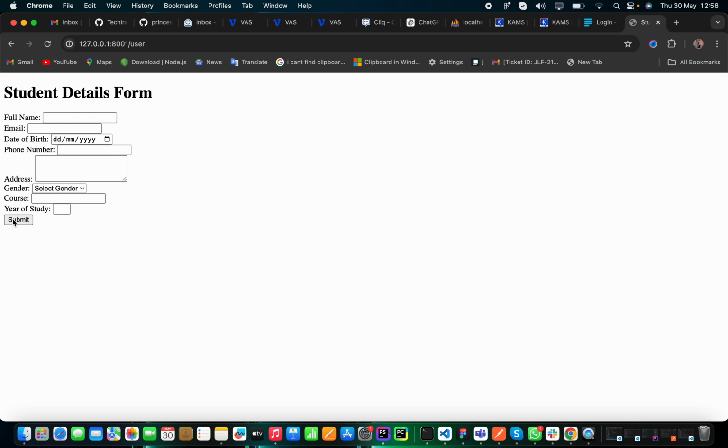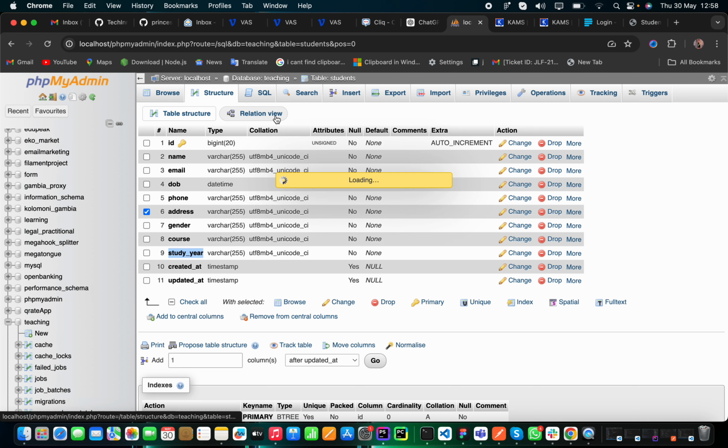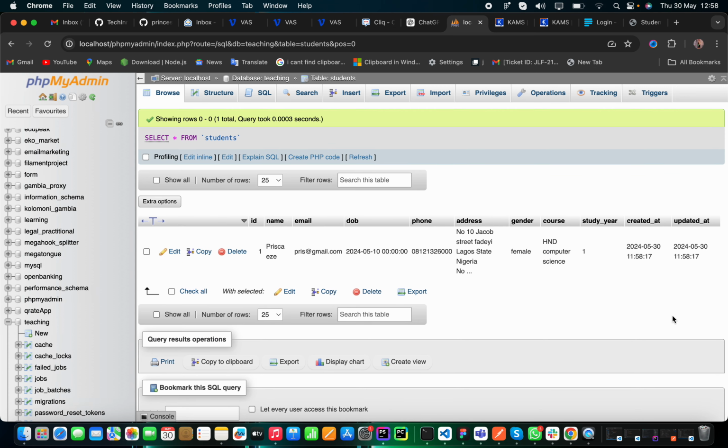Okay, let's submit it. Now it has saved. It returned the message, but the message was not showing because we have to handle it in this view for you to see it. So let's go back. Everything was successfully saved. Now in terms of returning a message or handling the message part, either we handle that today or in our next video. But let's go back and use another method to save these details.